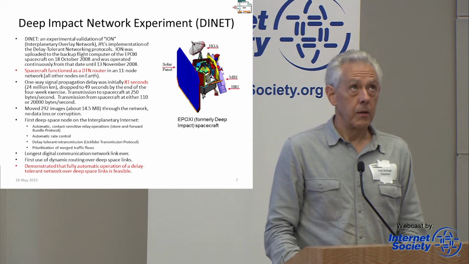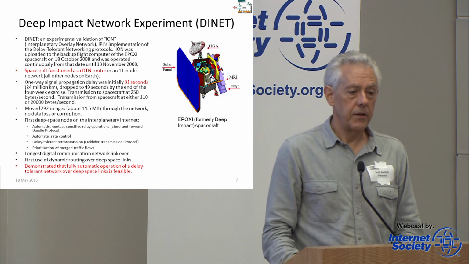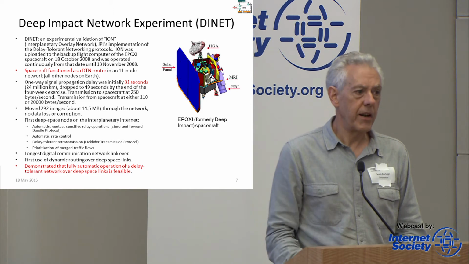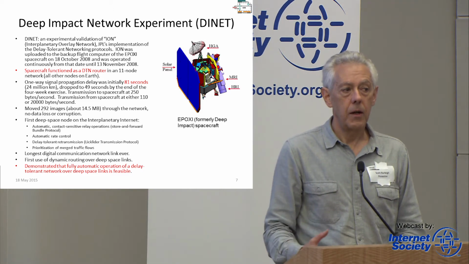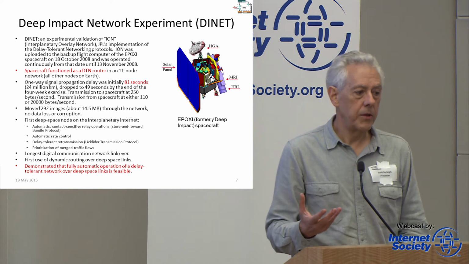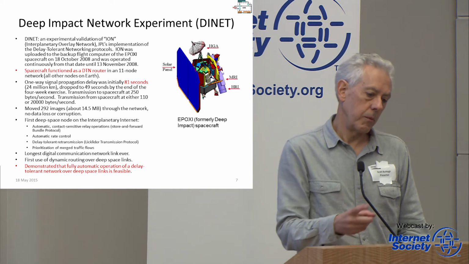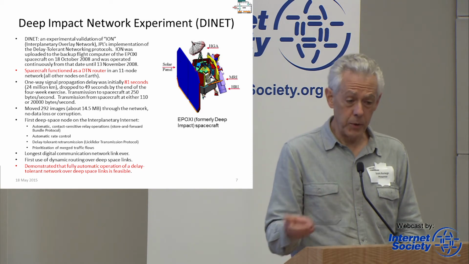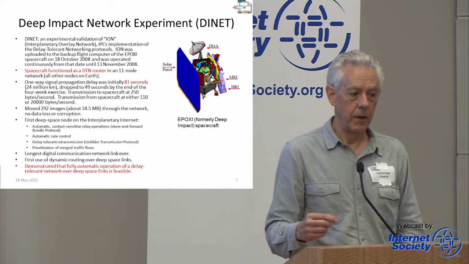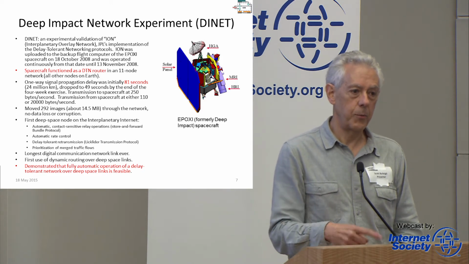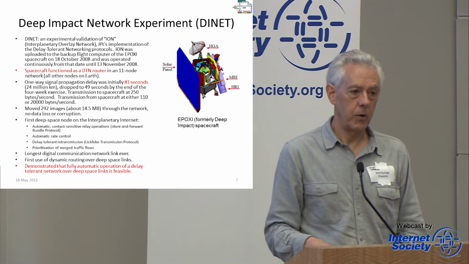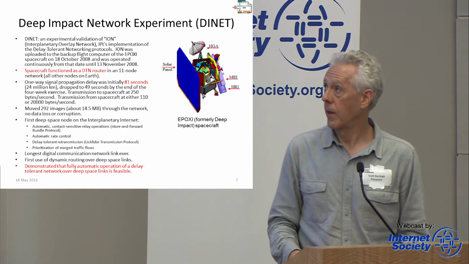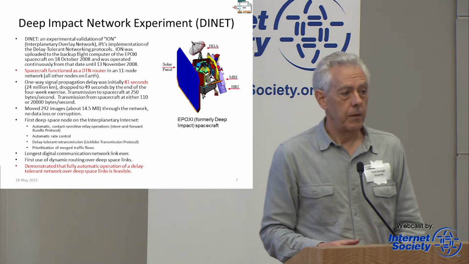At the time, it varied between 81 and 49 light seconds distance from Earth, around a maximum, I think, of 15 million miles. And we uploaded data from one node inside building 238 at JPL to another node inside building 238 at JPL, but through the spacecraft. This spacecraft was a router, so the round trip time was on the order of 100 to 160 seconds. And that worked very well.